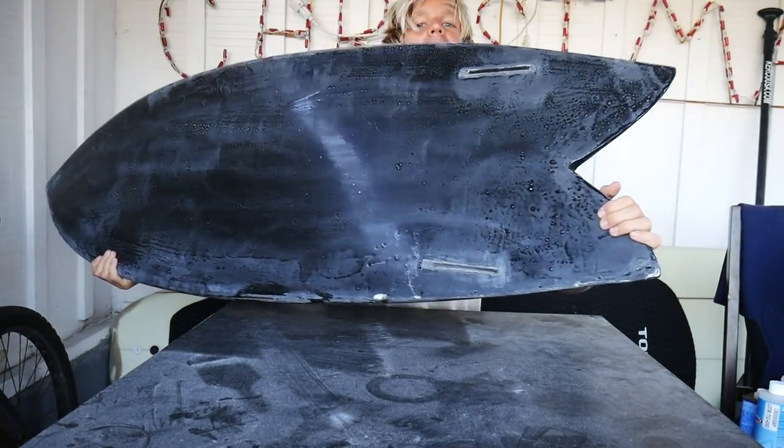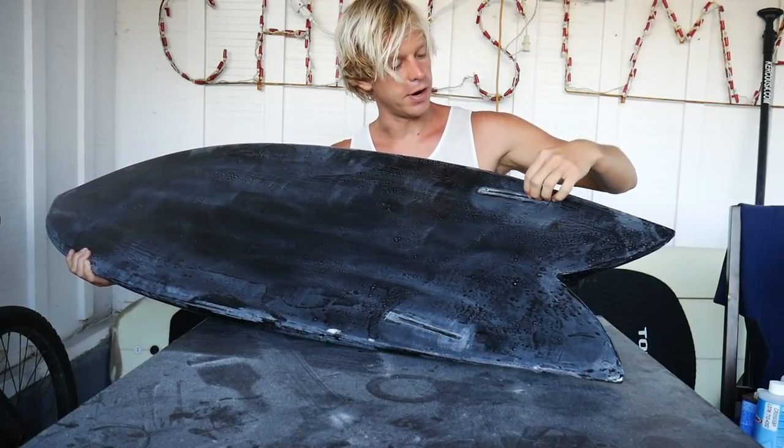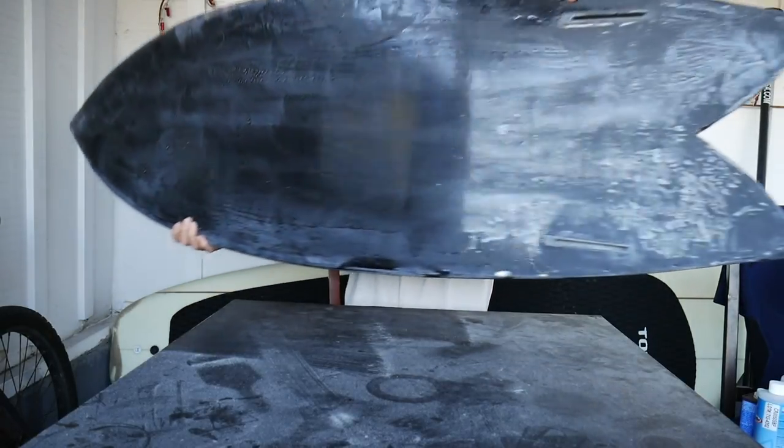Basically all I'm waiting for is the Ho Stevie twin fins to get here so I can throw those in and ride. They should be here in a couple days.